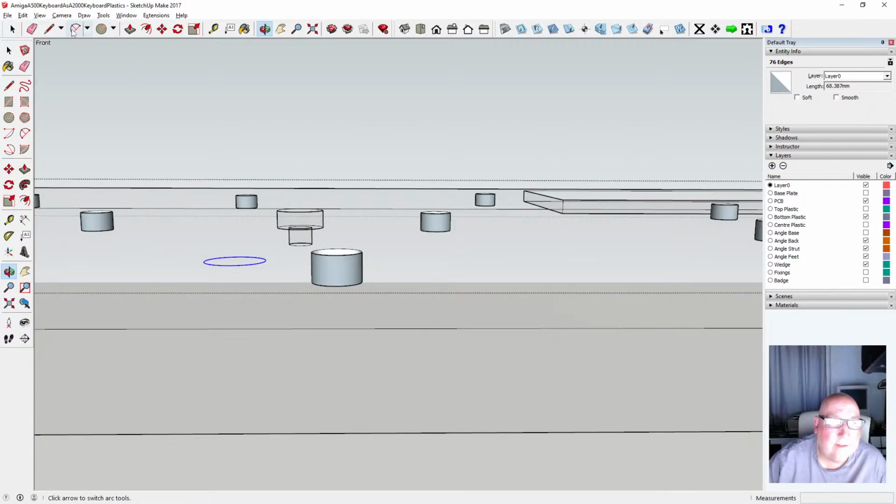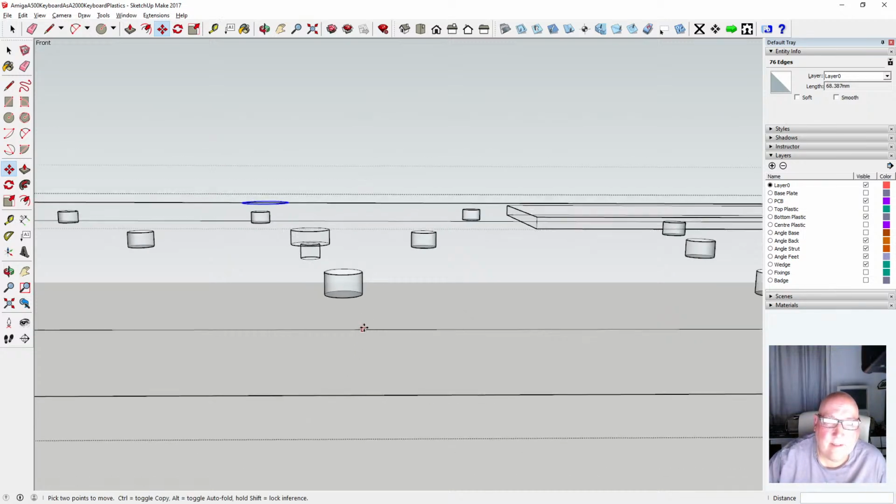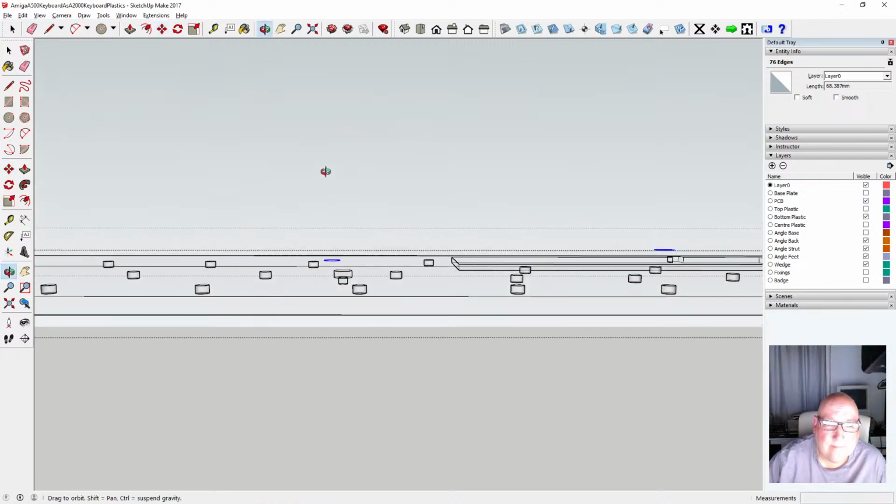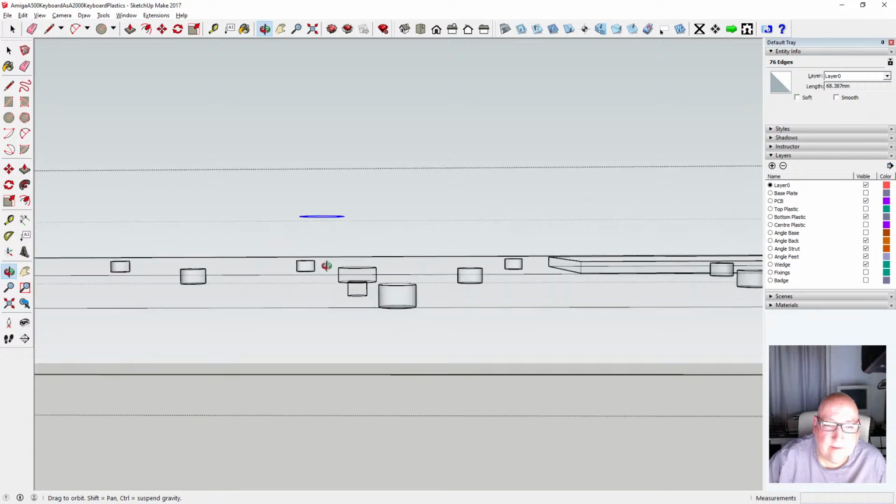So what I'll have to do is X-ray mode. I did forget these. So I'll go up 10. It's easy to come out of the plastic and then sink them back down. So you come out of the plastic and you grab hold of it. Make sure you take them down on the blue until you go onto the face. On the face, you've got to be so careful you don't move it when you do that.